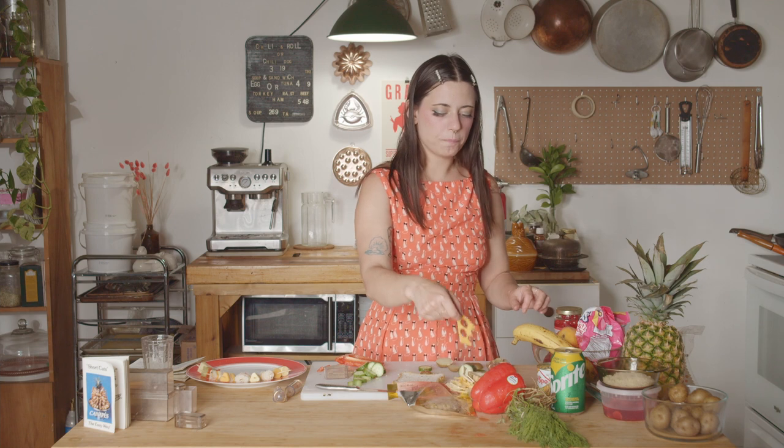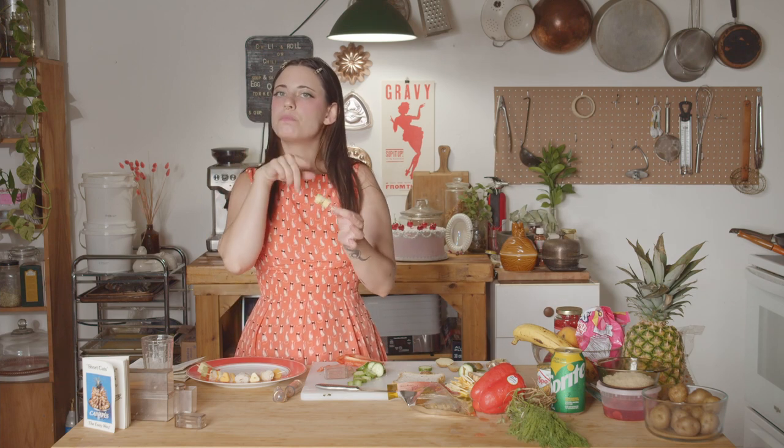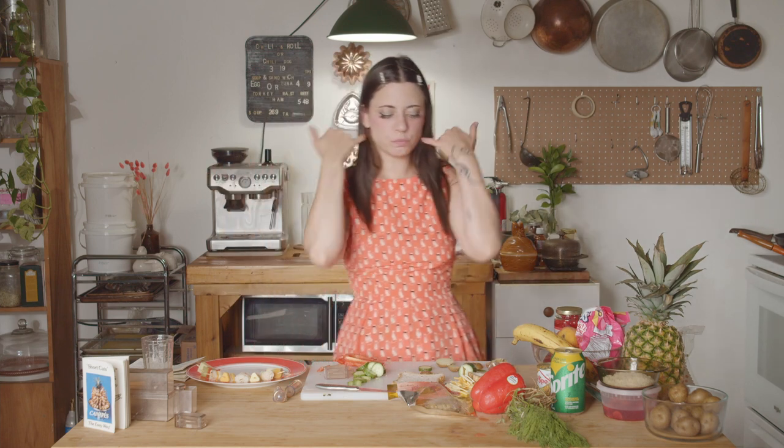I'm getting hungry — this is supposed to be my dinner. When they're on the little sticks like this, they remind me of Spanish tapas, like pinchos. I'm going to make some more veggie crudités, and then we're going to make the dip. I feel that I've overcommitted myself at this point.